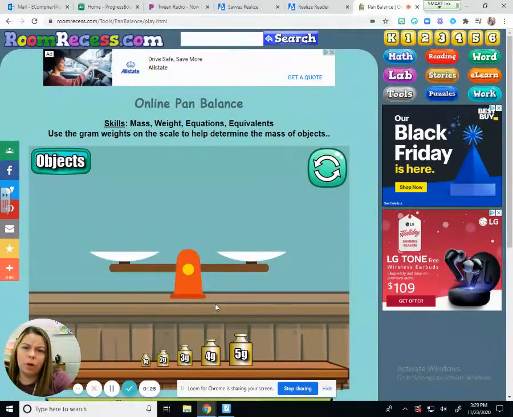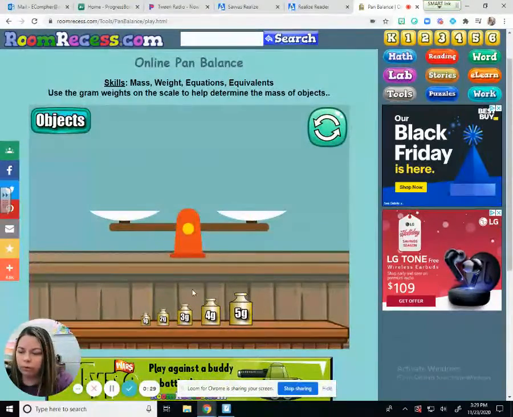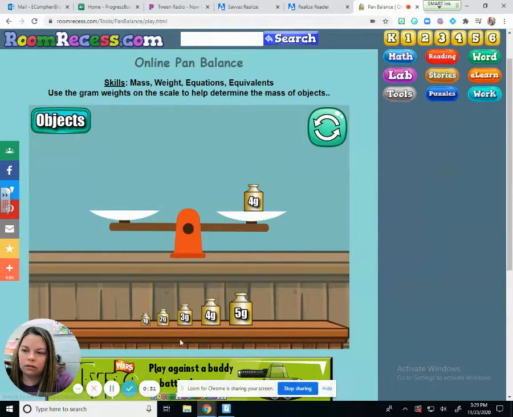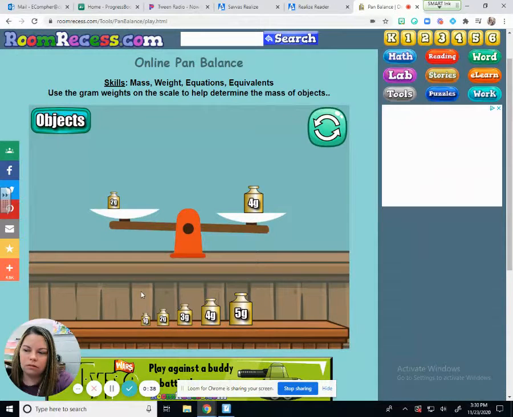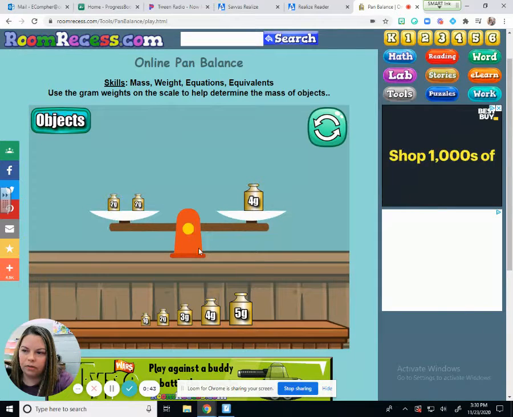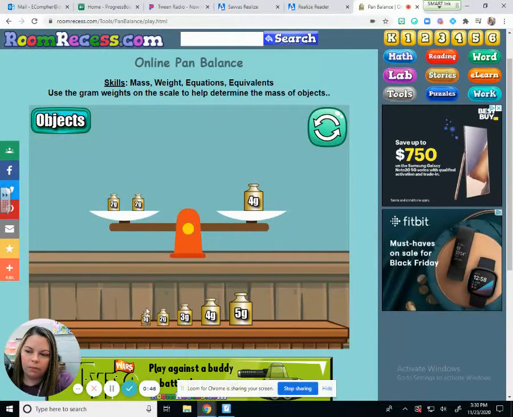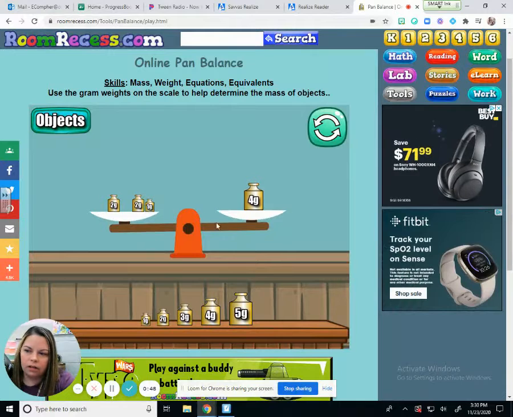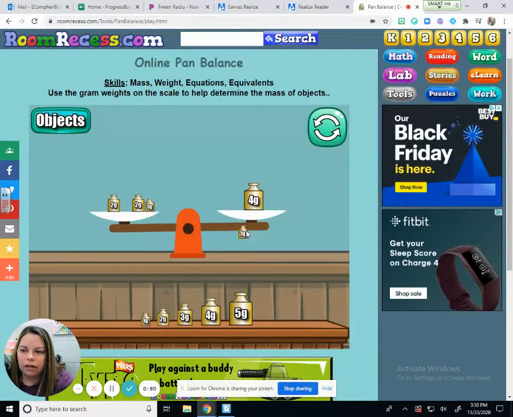And this right here is what's called a pan balance. You guys have all seen a balance or scale of some sort before. So you know whatever I put on one side, I have to put on the other side. So I could do it this way. I could do 2, and maybe I'll drag it up there. 2. Now they line up. They match. But if I put one more over here, they're even again.